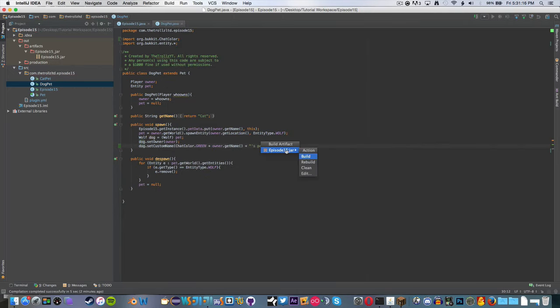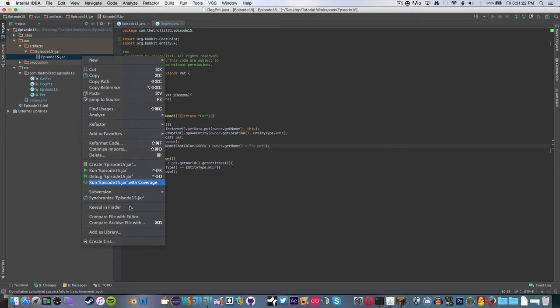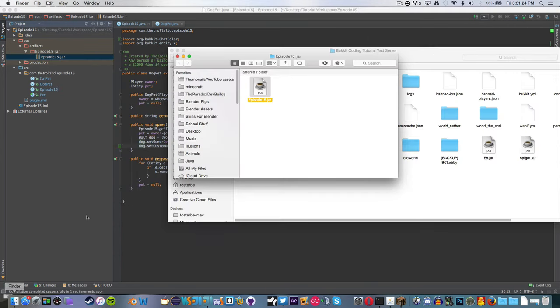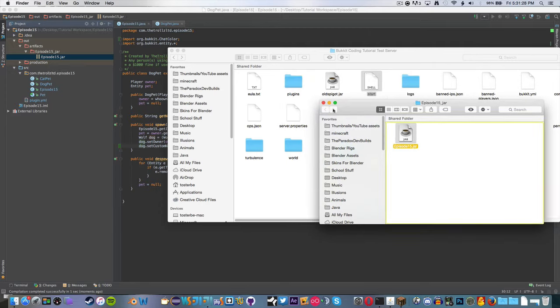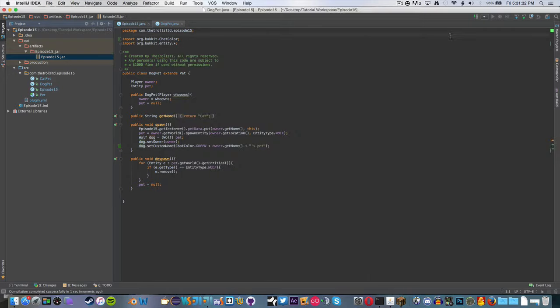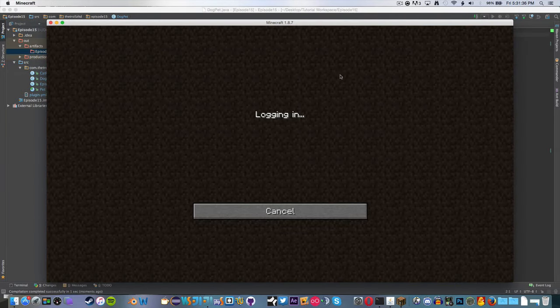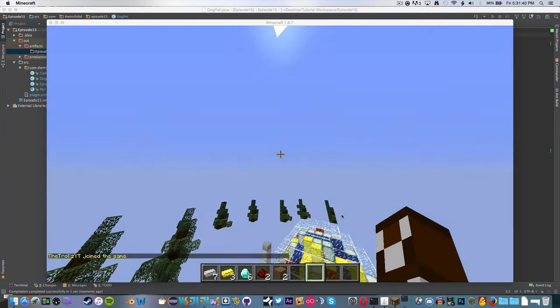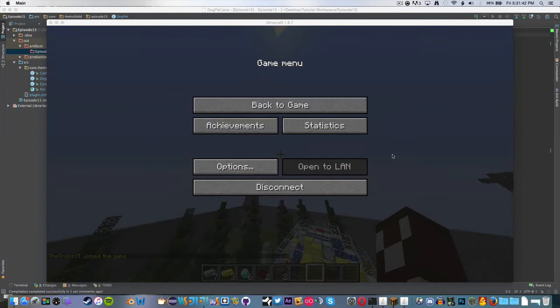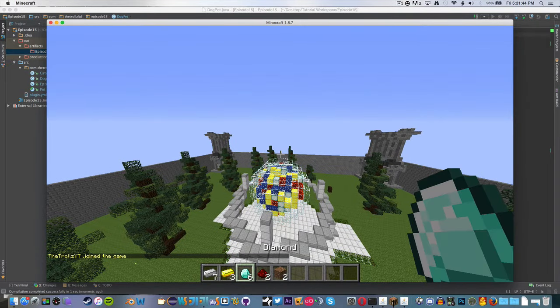So let me do that. Do I have it in here? No, I don't. Alrighty, so as that is doing its thing, I'm going to quickly replace this file. Move it into there. Replace. And now we can go into here and type in /reload as soon as the game joins, or starts. Sorry, I haven't used this world in a while.